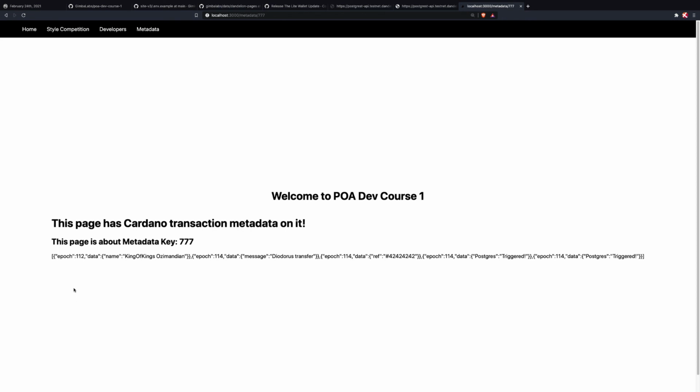This has to do with the UTXO model, unspent transaction output. This is fundamental to how Cardano works. I'm not going to go more into it right now, but if you have specific questions about UTXO, let's make sure to talk about those in our Discord channel, so I can incorporate your questions about that into what we do on Friday.